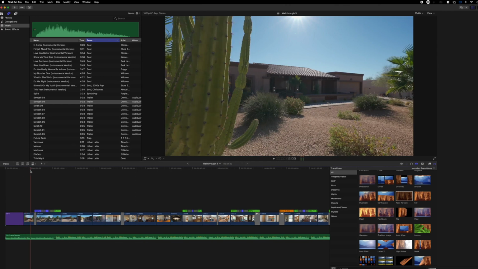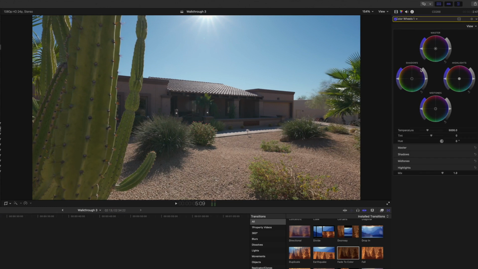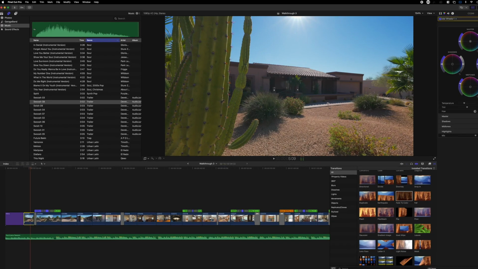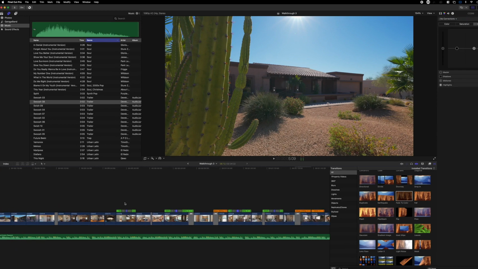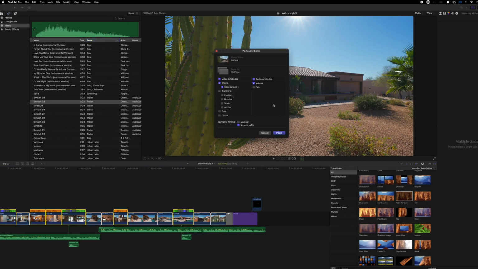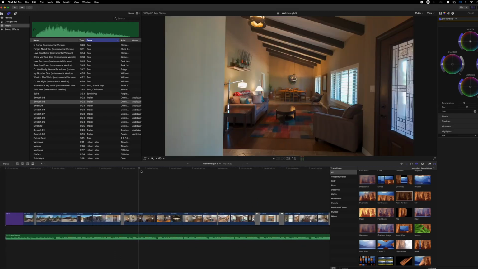So let's do that real quick. Usually we'll go to this triangle icon, drop down, go to color wheels, and I'll just increase the midtones. Now you can create a preset for your colors if you want. I just tend to do this because it's pretty easy. Sometimes I'll fine tune it, so it won't work for every clip, but usually if you just do a subtle adjustment like that on the color wheels, it's not going to do too much damage to even the interior video.